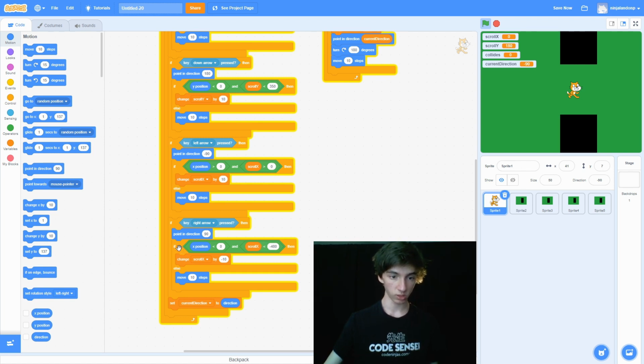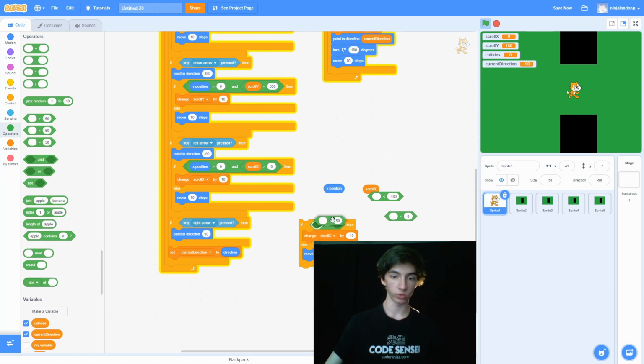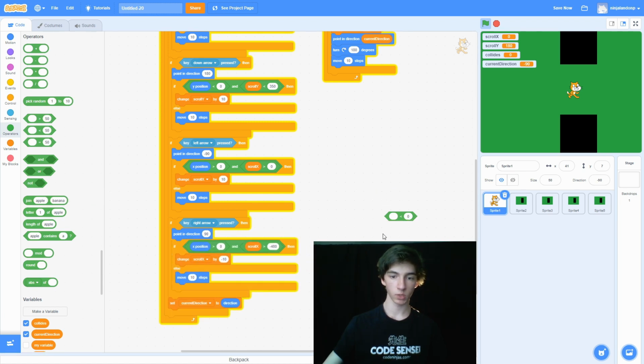So I'm going to take this out. And I'm going to go to operators, and I'm going to check that it is more than negative 480. Just like this, and I'm going to check that X position is more than 0, and then that should do it.